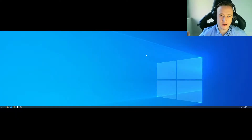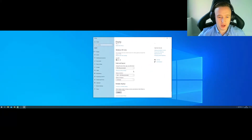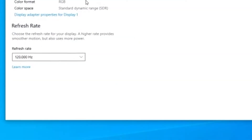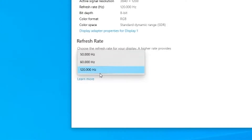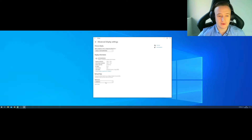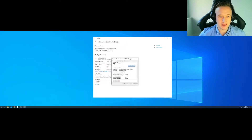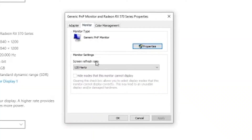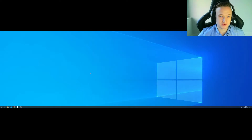I'm sorry that I'm using ultra-wide resolution at the minute so the display isn't very clear, but in order to get the 120Hz refresh rate on Windows: right-click on the desktop, go to Display Settings, wait for that window to pop up, go all the way to the bottom to Advanced Display Settings, and down there you'll have the option for 50Hz, 60Hz, or 120Hz. You can also click Display Adapter Properties for Display 1, click Monitor, set the refresh rate there, click Apply, and that will change your refresh rate.